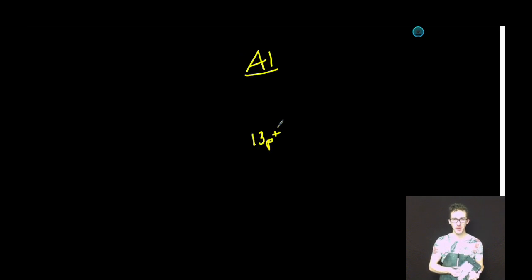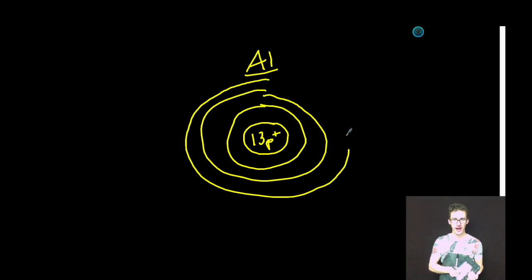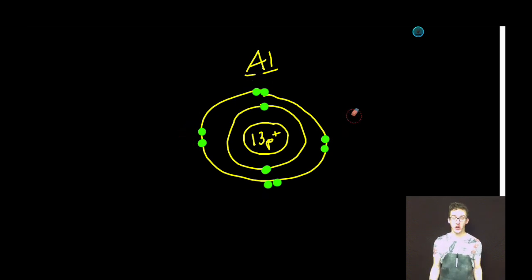Aluminum, 13 positive protons in its nucleus. 1, 2, 3 main energy levels. 2 electrons in the first. 3, 4, 5, 6, 7, 8 in the second. 1, 2, 3 in the third. Not so much energy to pull that first one. A little more to pull the second, because now there's less repulsion. A little more to pull the third, because again, a little less repulsion. However, notice now that we've lost an entire energy level. So by the time we want to remove our fourth electron, it's held much more tightly to its core.